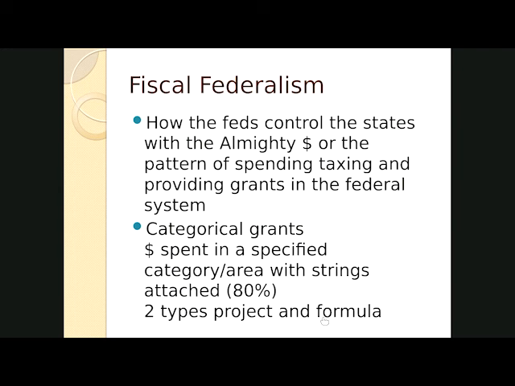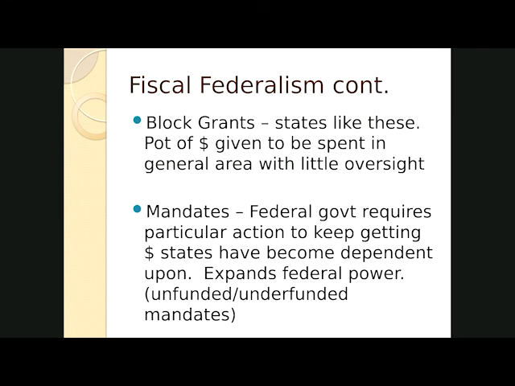So those are project grants, right? You bid a project. If the government likes it, they say yes, and they supply the money. Formula grant, right? The monies that are made available are based upon a formula, so there's no, we need this much. It's here's how much is available. So that's categorical grants. The second grant there is called a block grant.